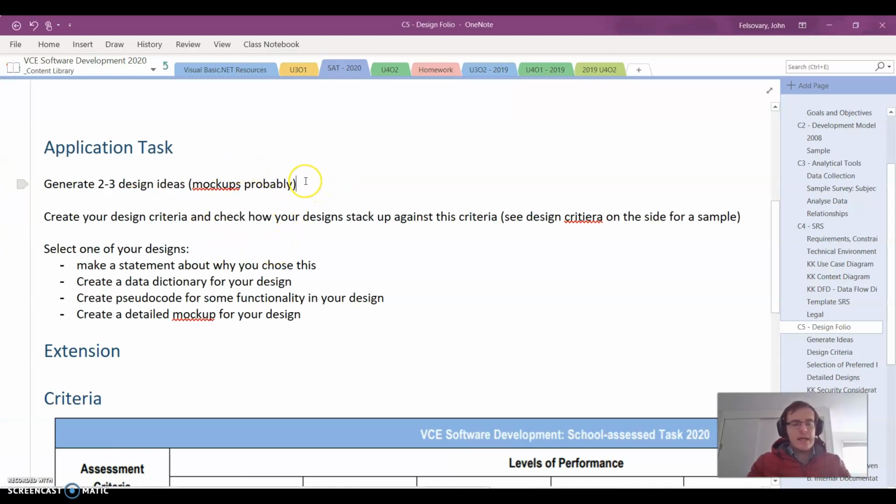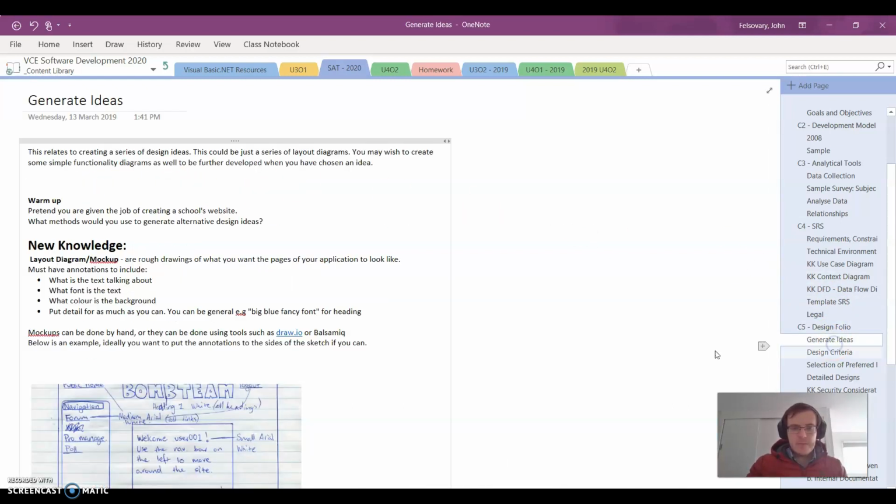I'm going to try and keep this video a bit more simplified compared to criteria 4. I feel that criteria 4 I gave too much detail. In this, I'm going to sort of chop some of it out and just understand that when we get back to a regular sort of environment, I'll sort of fill in those blanks. So 2 or 3 design ideas. You've got to generate them.